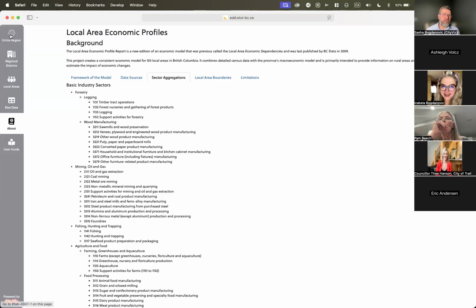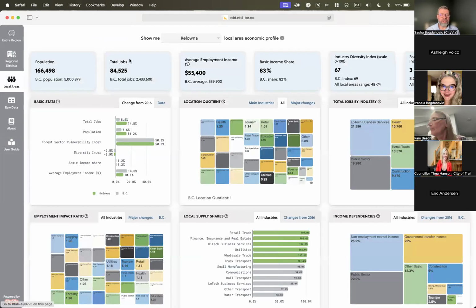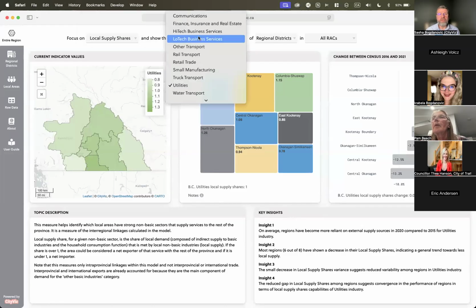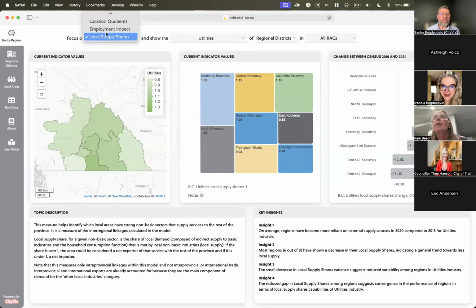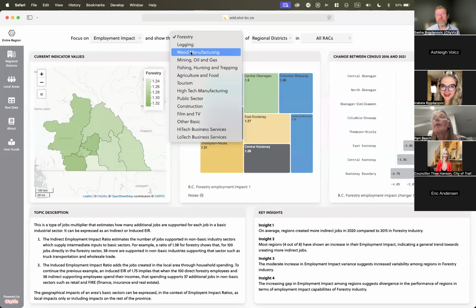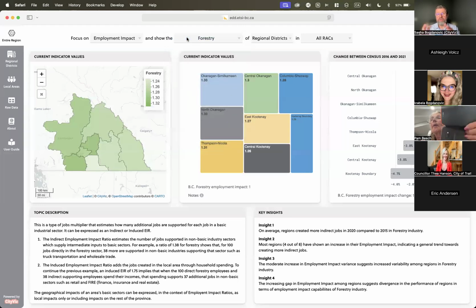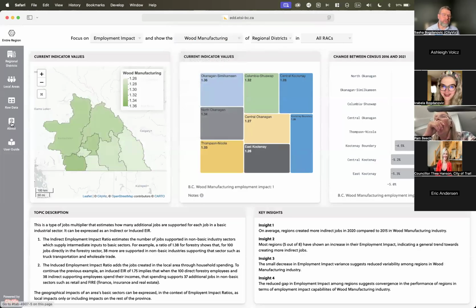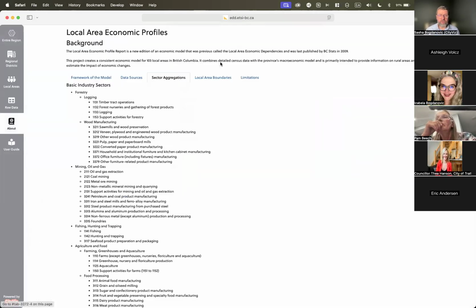If we go back to any view, say the entire region, there is the employment impact. There is forestry, and then separately, even though it includes logging and manufacturing, we can have composite numbers for the forestry sector, and then also for logging and wood manufacturing individually. So there's that kind of granularity as well.